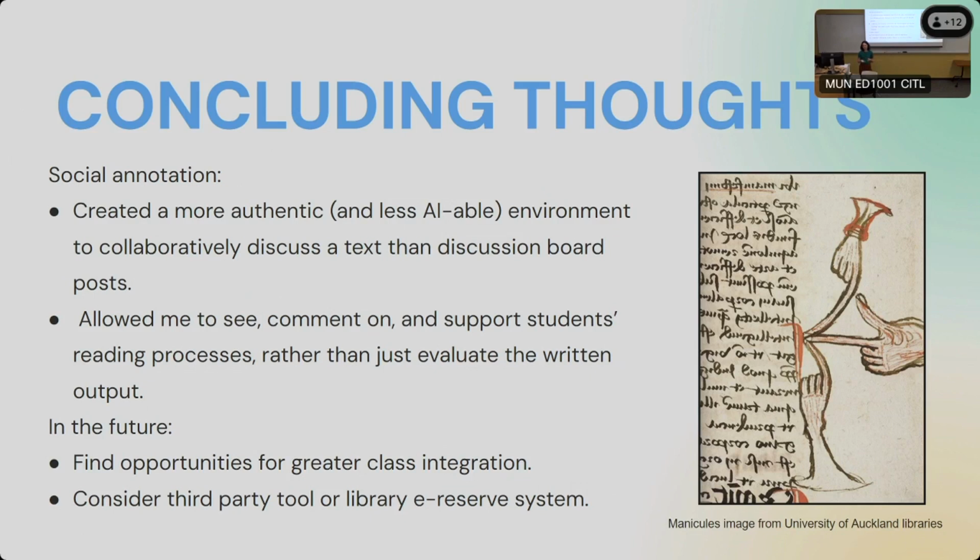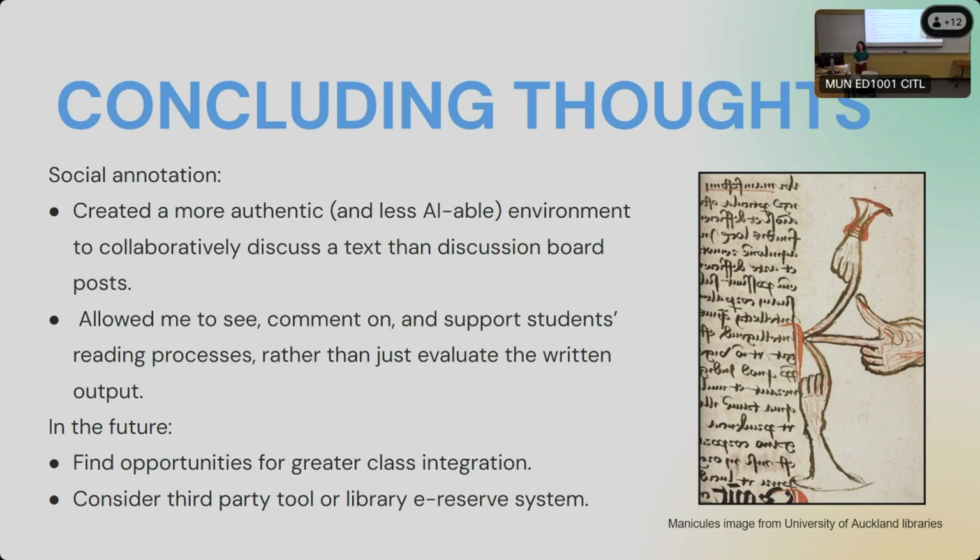But more than anything, I think it was able to create a much more authentic and also maybe less AI-able environment to collaboratively engage with reading than something like a discussion board post, which I think we have always turned to a lot of the time, especially for teaching online. Which does give you some of that social interaction of responding to one another about a text. But it's not very organic, right? Students don't talk that way in conversation, whereas the comments that I was able to capture in the annotations did reflect a more, I think, natural tone of voice that they were communicating with one another.